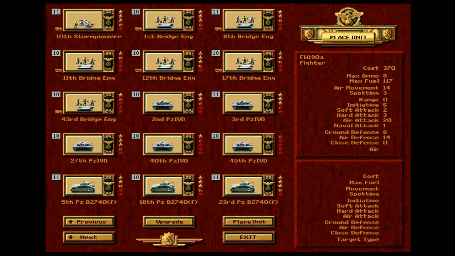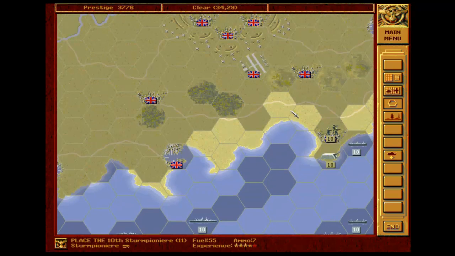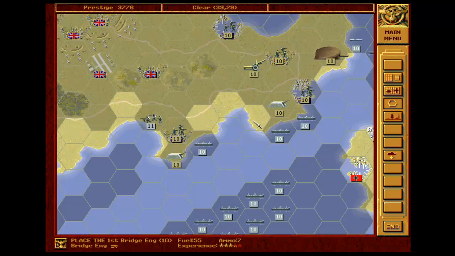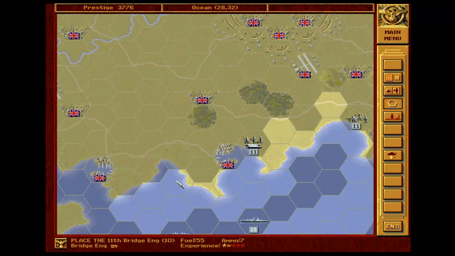And we will deploy our units. Of course, we will need our infantry to suppress these good fortifications. So I will put this infantry near the fortifications.